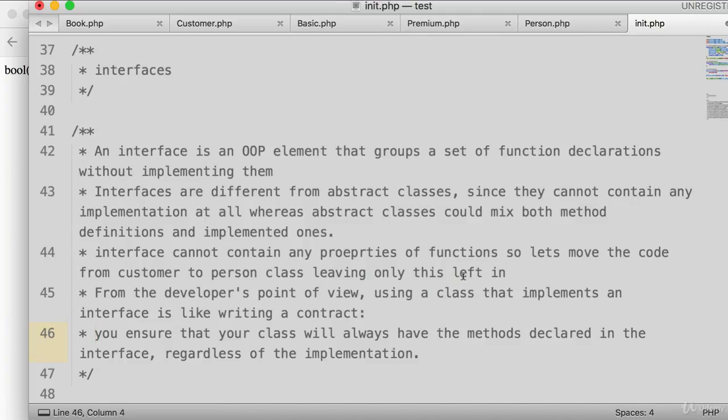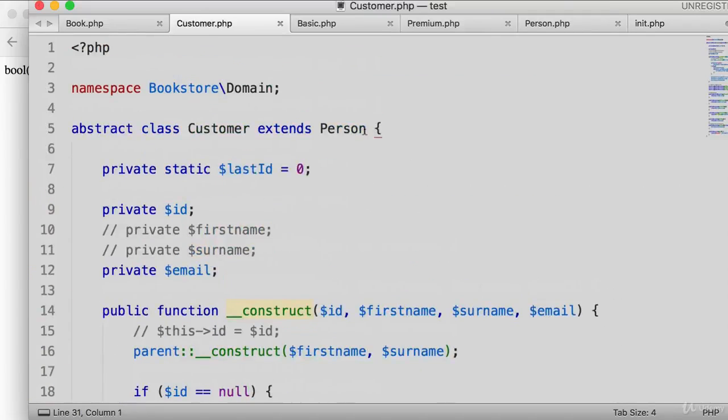So first thing, we have to move all the code from customer to the person class. From the developer's point of view, using a class that implements an interface is like writing a contract. So we're going to make this an interface. Then this interface can be used by another class, and that is done using the implements keyword.